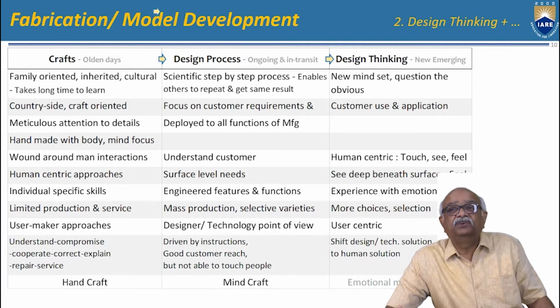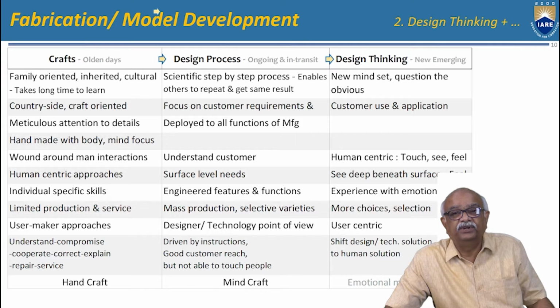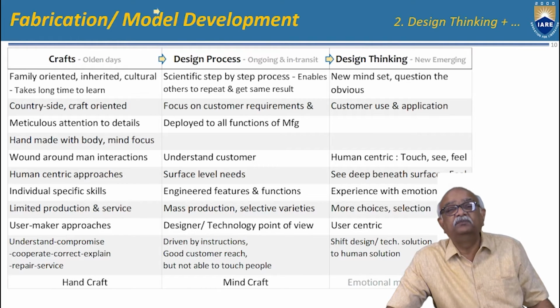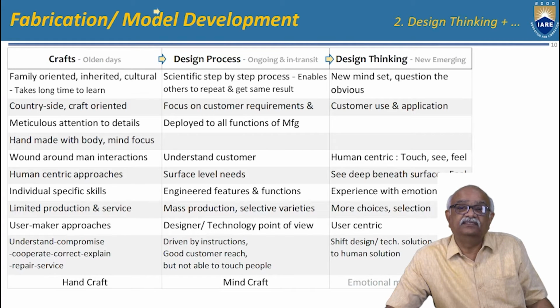So in design thinking, we want to incorporate that. How will you incorporate it? You will go to the customer. You will ask and take it. Then you will show it. Is it what you want? He will tell you, no, something changed. Then you will change it. Then you will get a feel that he is involved in it. And at the time of developing the product, you will show it. Is it what you expected? Then he may change it. And then finally, you will give a product. Is it the function which you wanted? And after function, he also feels, I am also involved in this. So the product has come, or he may change a little.